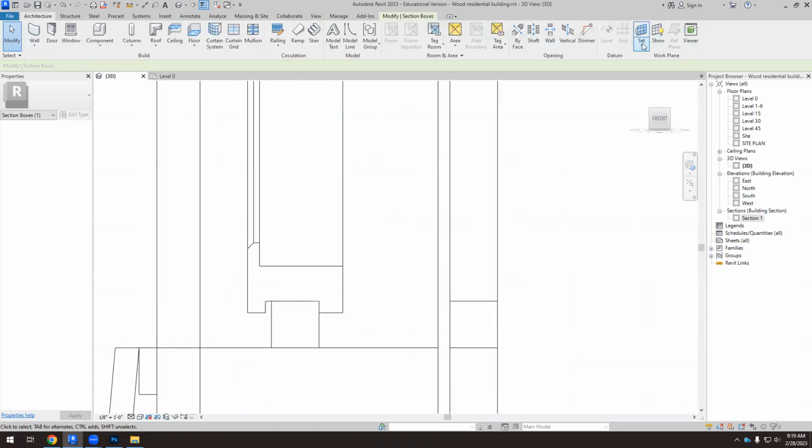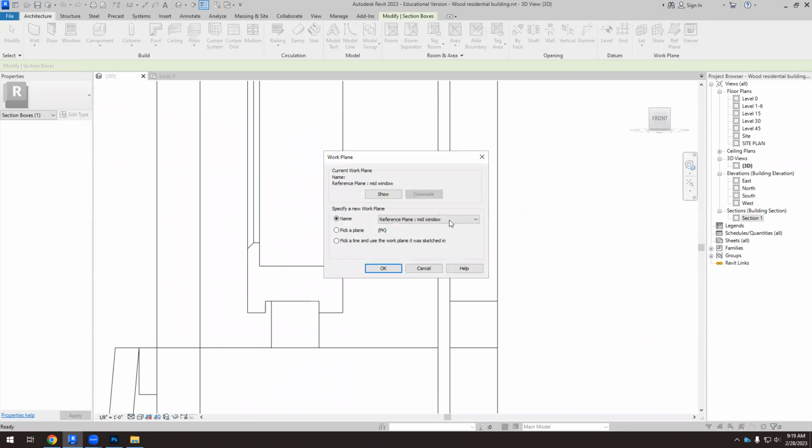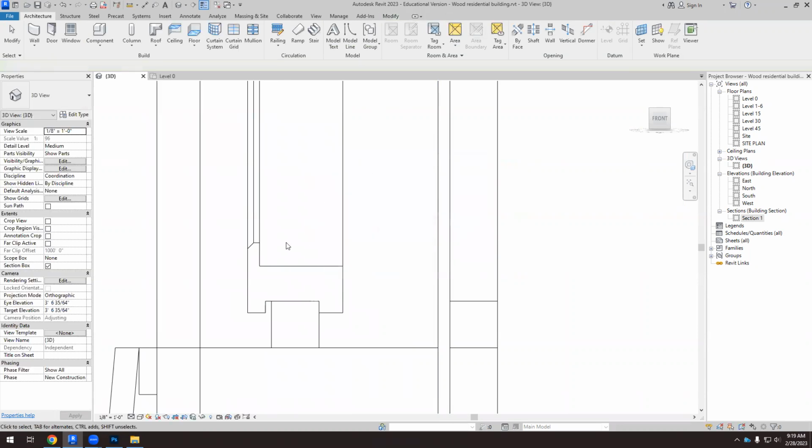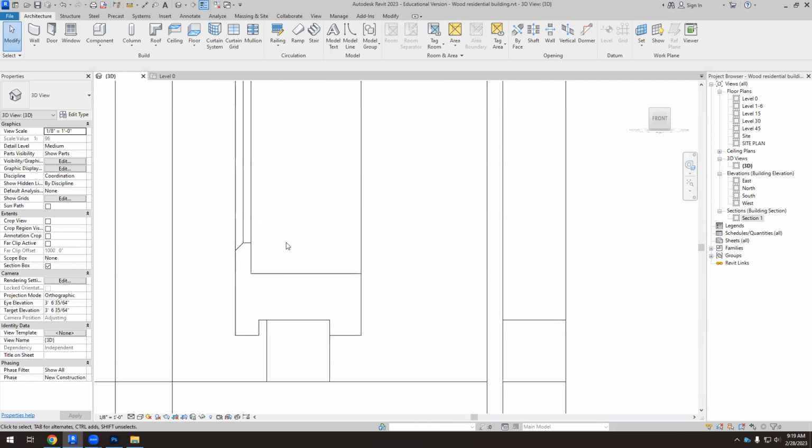I'm going to draw the other profile. The set plane, the reference plane is mid-window. And now I'm going to draw the movable part of this. And I'm going to do even the rubber. If there's a gap, that will be filled by this rubber. Okay, so I'm doing this window.